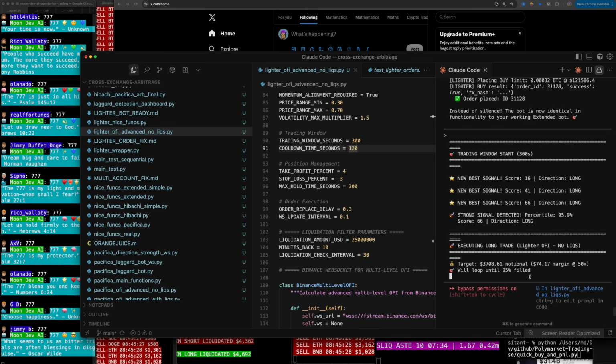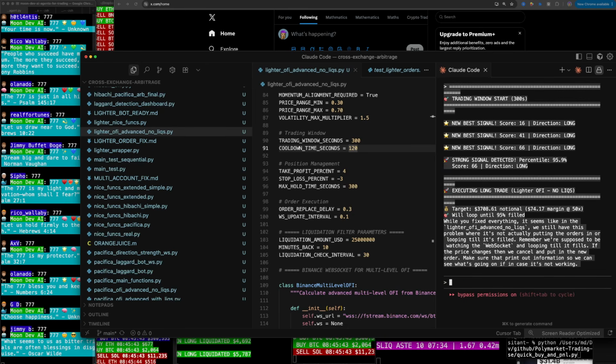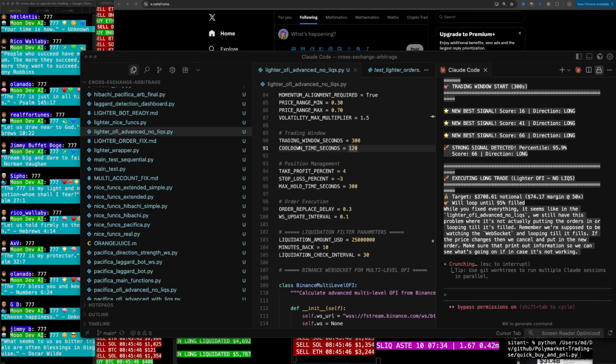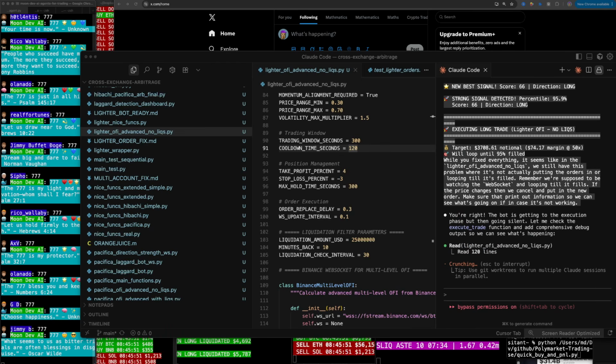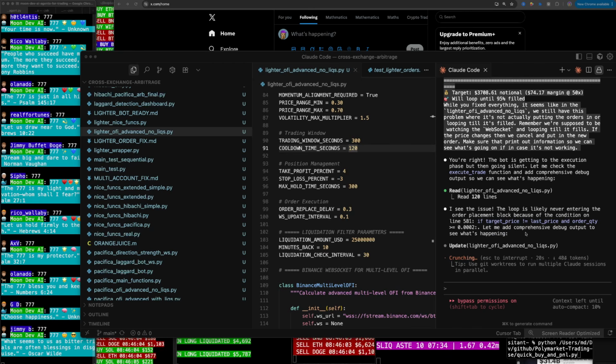If the price changes, then we cancel and put in the new order. Make sure to print out information so we can see what's going on in case it's not working. Looks like entering placement because the if target price does not equal last price.